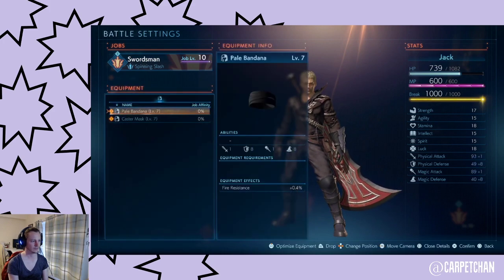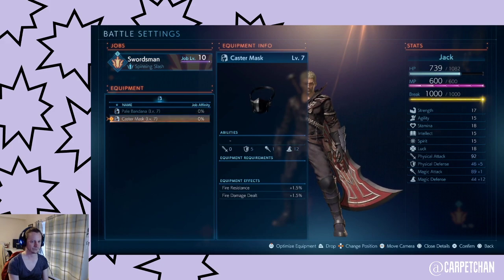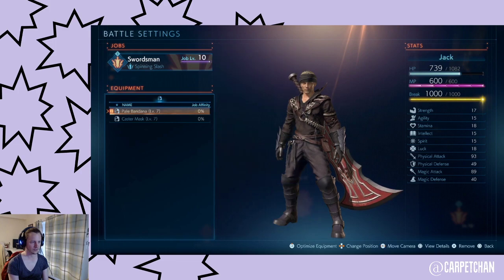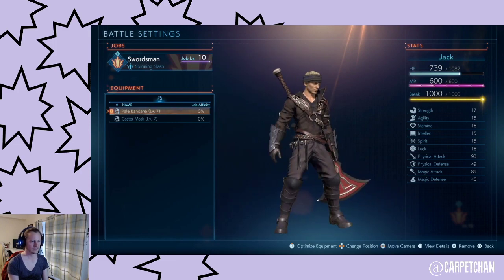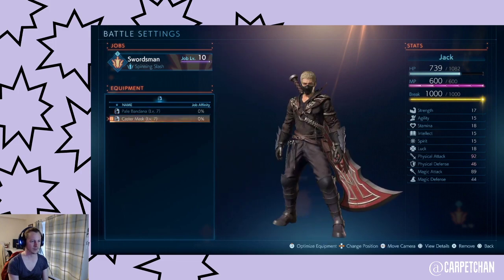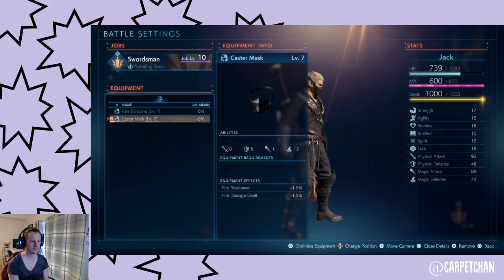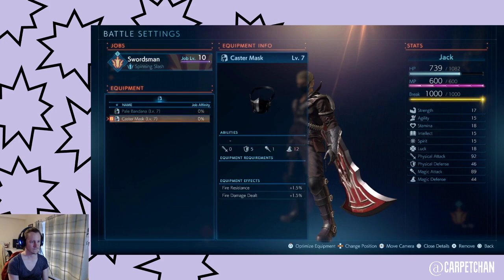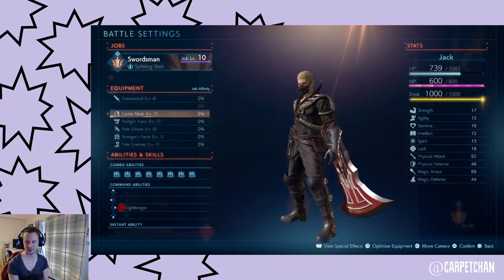Ooh, I got close details. Hey, look, I've got a bandana or a mask. I think the caster mask will be fine.